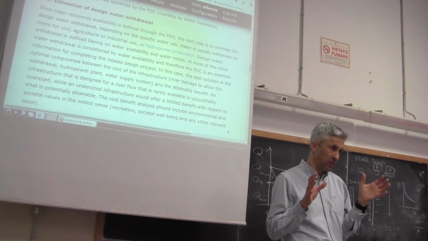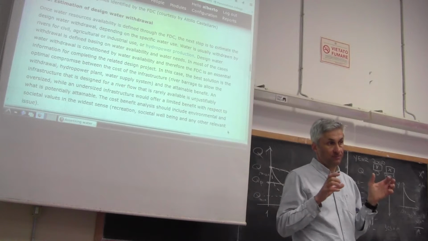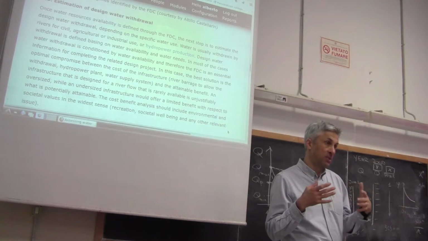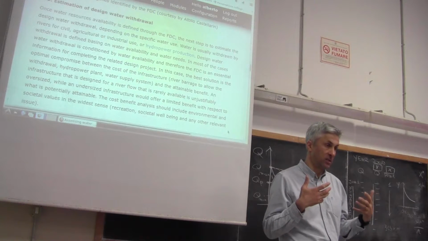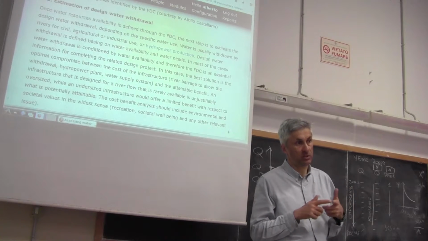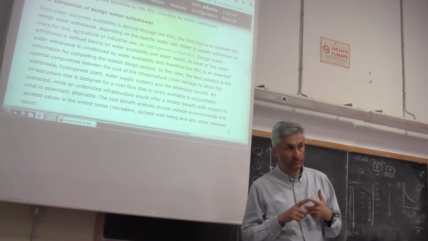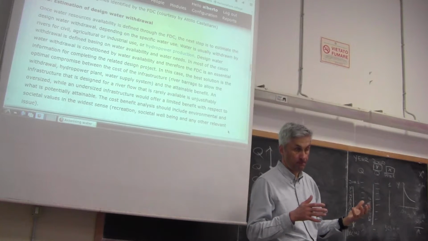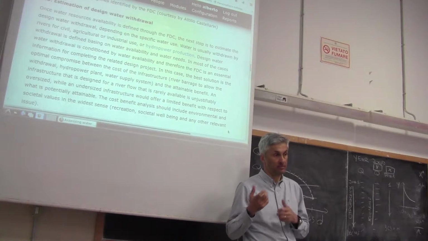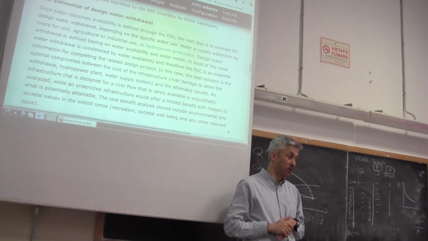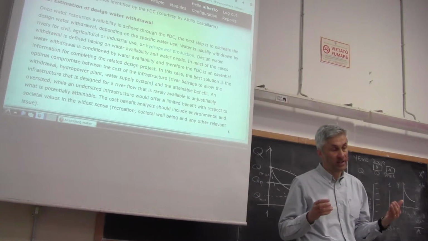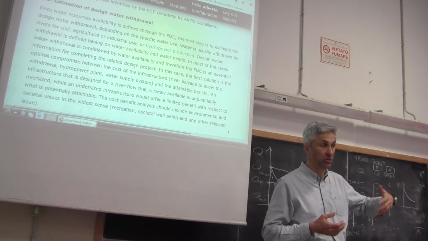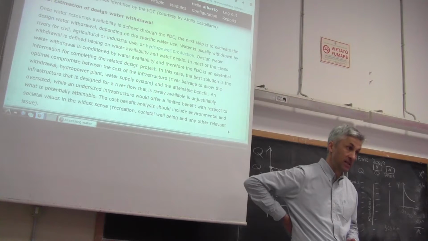And keep in mind that, in general, the design variable for an infrastructure that aims to withdraw water comes from an interplay of two analyses. The first is the analysis of water resources availability, and the second is the analysis of water demand. So usually you need also to estimate water demands, of course, when designing a water withdrawal. But in most of the cases, you will find that the demand is much higher than availability. And therefore, your design is conditioned by water resources availability and not by demands.